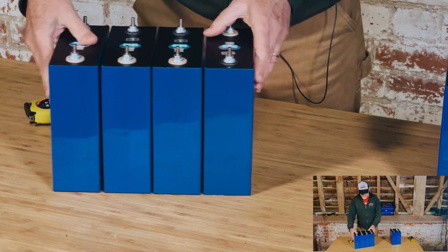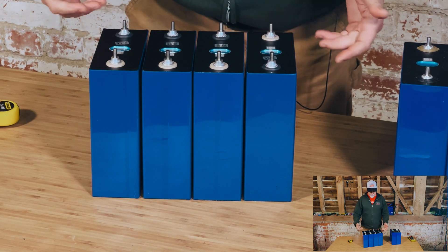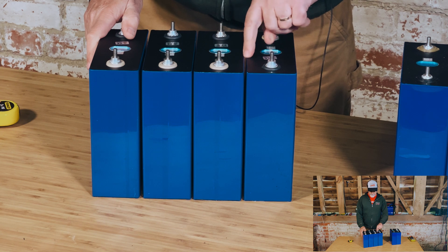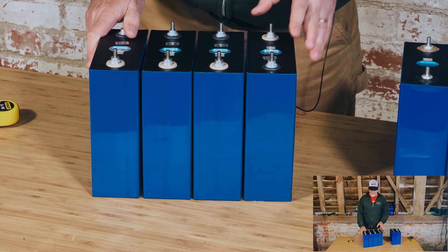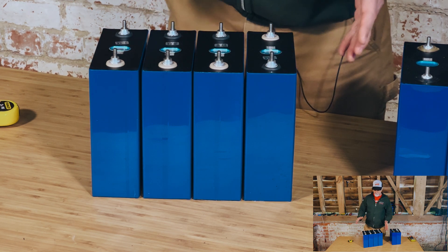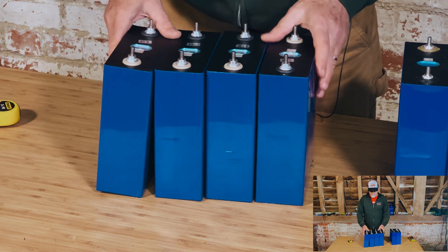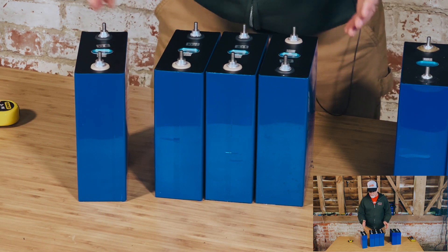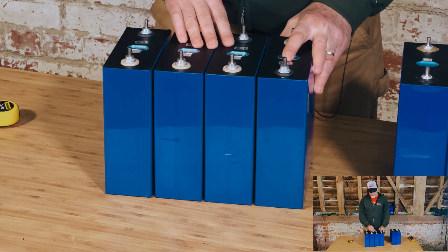So what's the long-term prognosis of these? We can clamp them into an enclosure with threaded bars that will squeeze them in, but who knows what the long-term effect is of this gap. The fact that they're swelling like this is really not a good thing. They are going to malfunction at some stage. We're going to assemble these into an enclosure using M6 six-millimeter threaded bar. Before that, we're going to discharge them completely, hoping the discharging process will cause the swelling to go down, and then get them closer together.